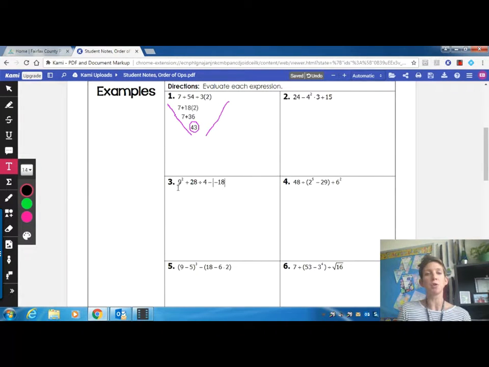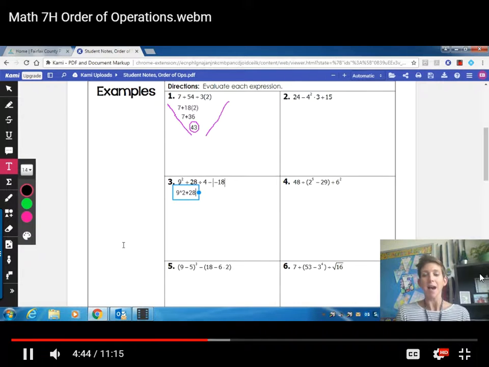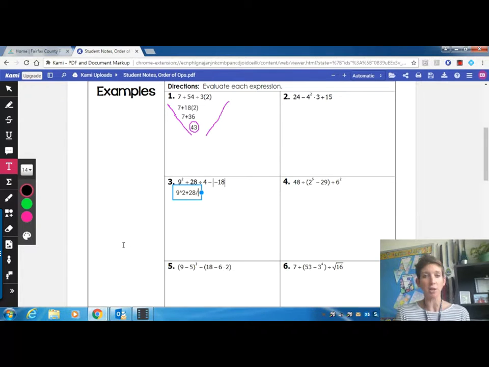In this case, you should see that there's exponents, but you should also notice that there is a grouping symbol here. You have absolute value. So we're going to go ahead and keep our exponent there. I'm going to write it as 9 with this little caret, the 2. That's another way to express exponents. So it's 9 squared plus 28. Now, instead of using that division symbol, which many algebra teachers hate, I'm going to use a slash to represent division, or like a fraction. So 28 divided by 4.